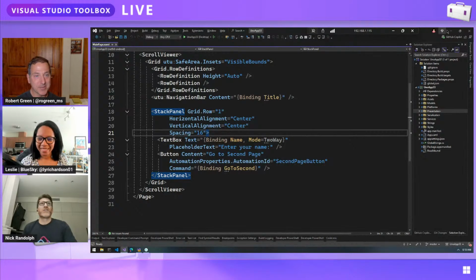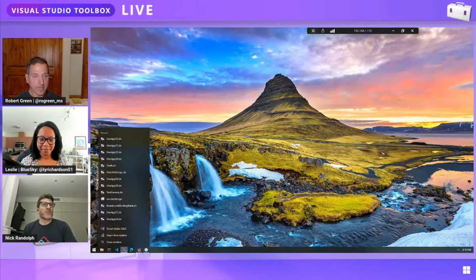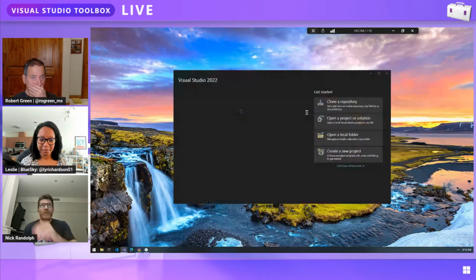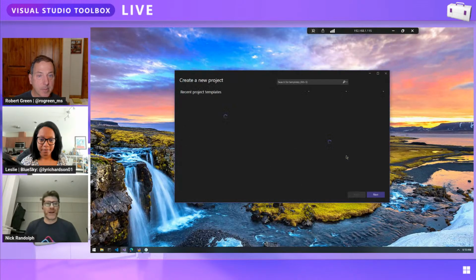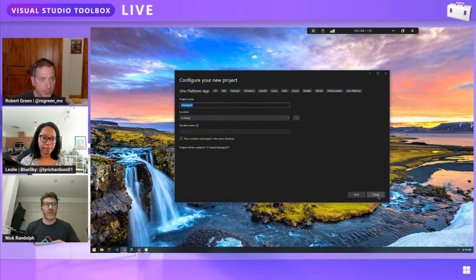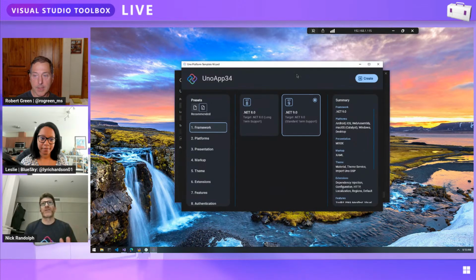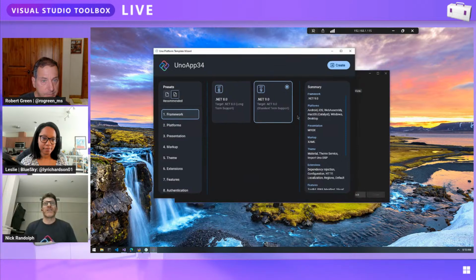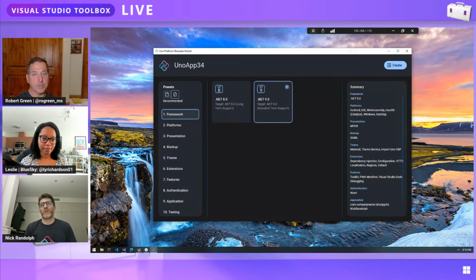Okay, so before I actually jump into hot design, let me just show you the getting started experience for Uno Platform. So we'll go ahead and create a quick project. So let me just jump through the create new project, and we'll jump through the usual screens. I'm not going to bother changing the name of the app. And so this is the wizard that we have for Uno Platform. This allows you to customize which version of the framework you want to target. So we've now made .NET 9 the default, but you can still target .NET 8 if you want.